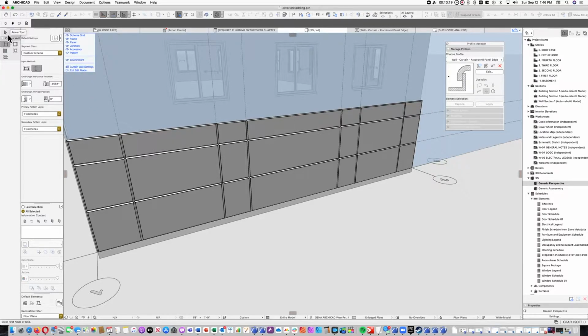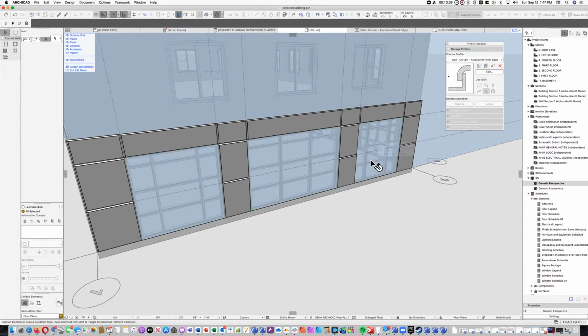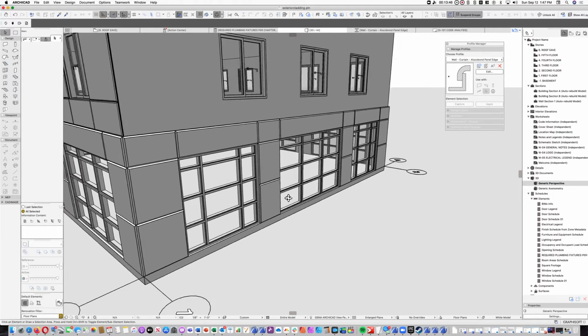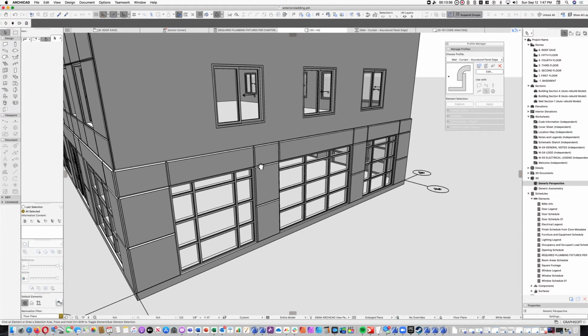So let's flip back to the arrow tool, because our next problem is we need to reveal the openings. So if you remember which panels were covering up your openings, go ahead and select those panels. I'm shift clicking so that I can select multiple, and then just hit delete. It's pretty simple. Now click on exit, and now you have a beautiful concrete panel wall, a concrete wall with these reveals, and it looks great.